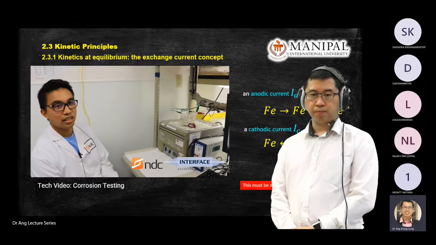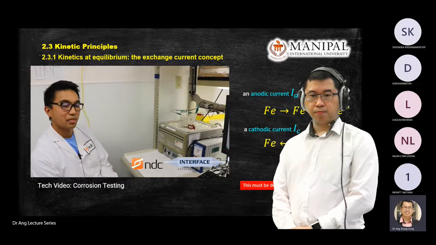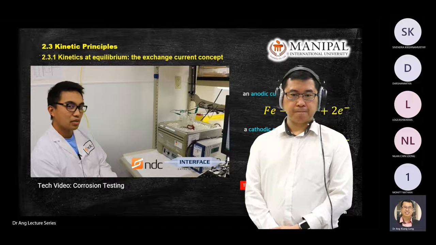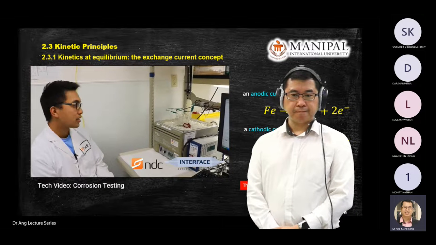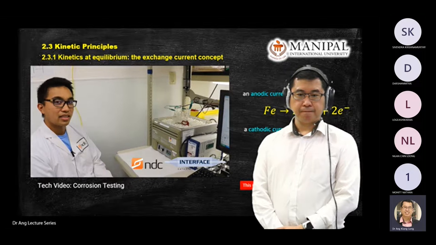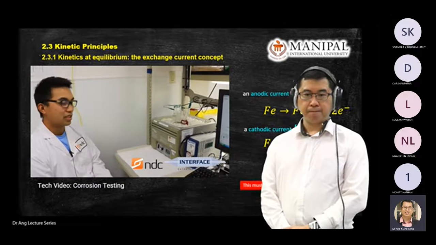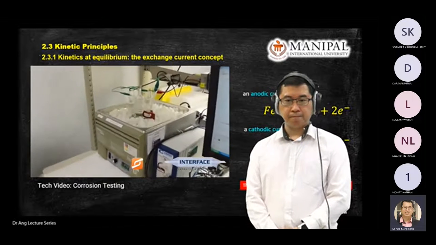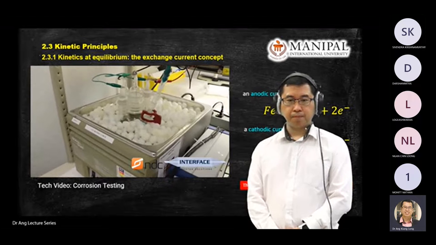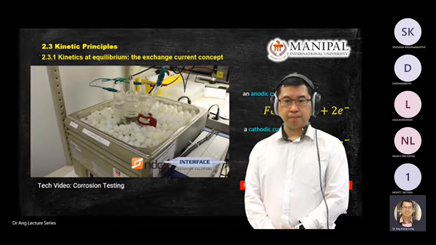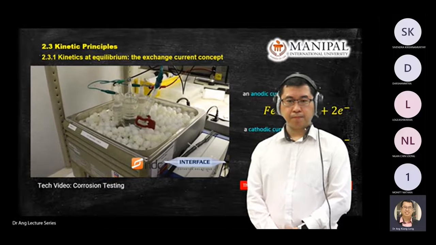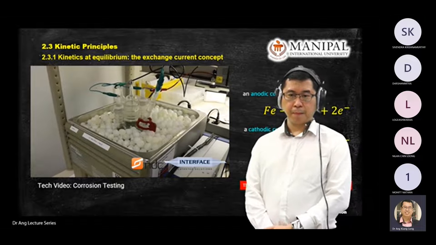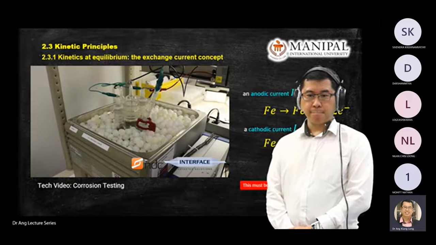So how can we be sure that the devices that we manufacture are safe to be implanted into the body? One of the ways we can do that is through corrosion testing. We follow the ASTM F2129 for the potentiodynamic polarization test, and the setup is shown here. We take our implants and connect them to a potentiostat, which controls the voltage, and we immerse the part into this corrosion cell that's filled with phosphate buffered saline at 37 degrees C for physiological conditions.